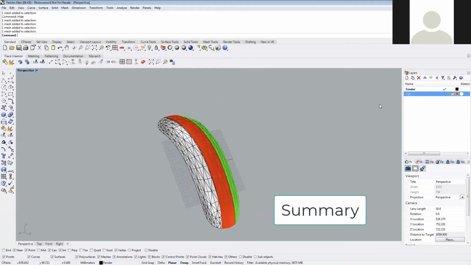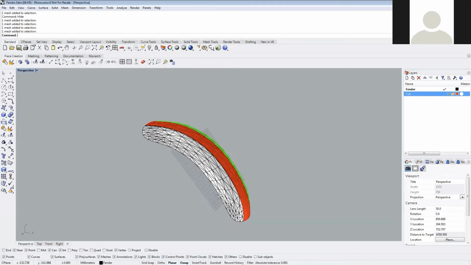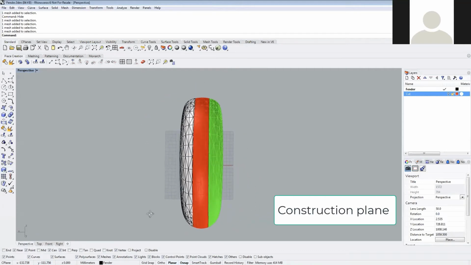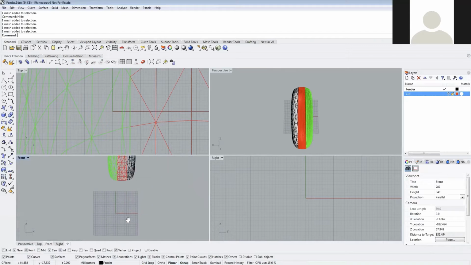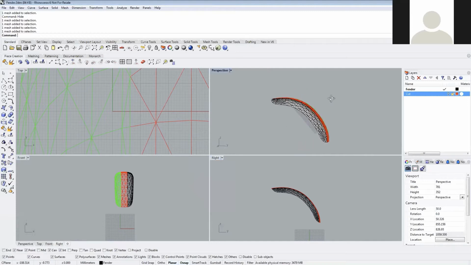Just to summarize what we've done here: we started with our single mesh layer, mesh like this. We created our construction plane just by rotating our camera. You don't necessarily have to create the construction plane. Rhino does have various other views, but if none of these views are perfectly aligned the way you need them to be, then creating a construction plane the way we did is a very easy way to get the cuts that you need. So we created a construction plane using this icon.